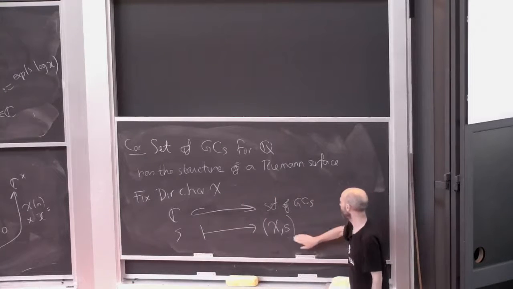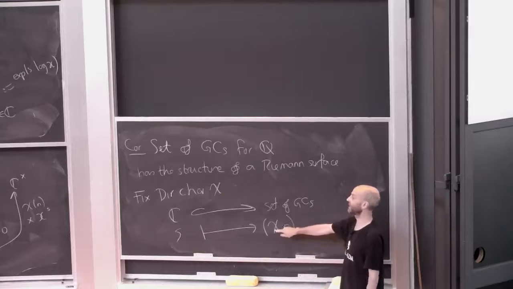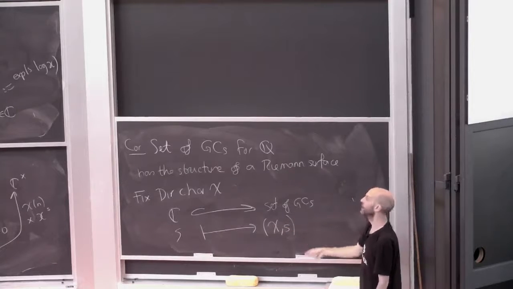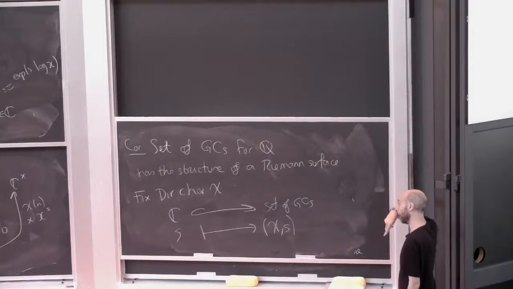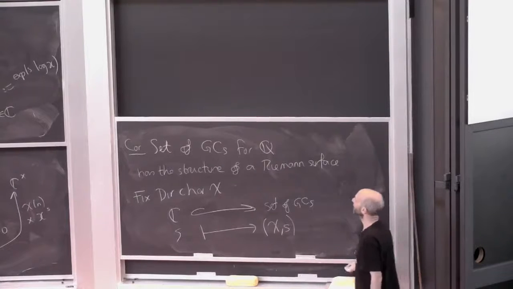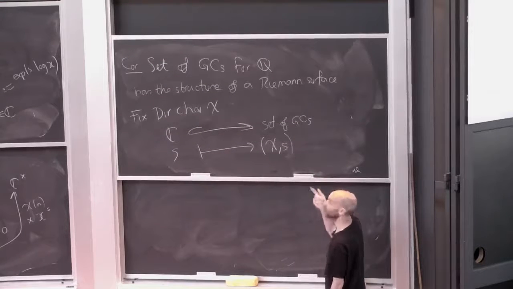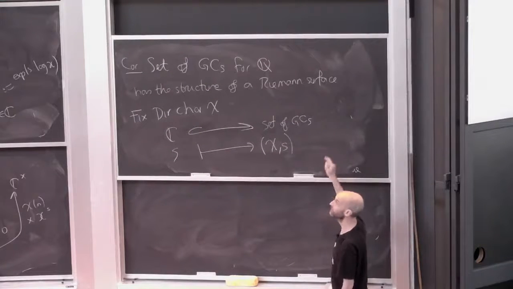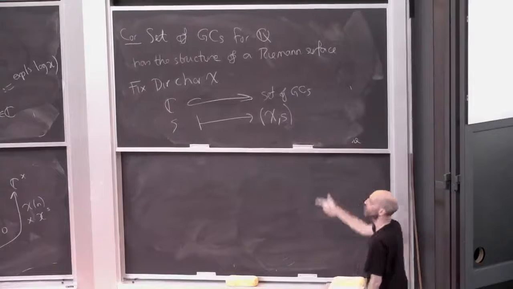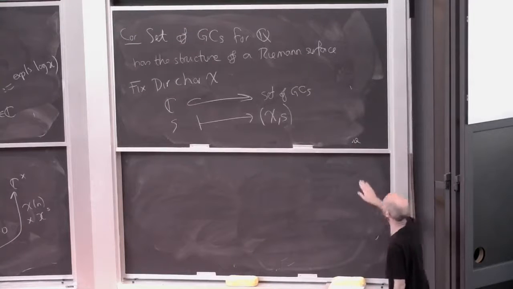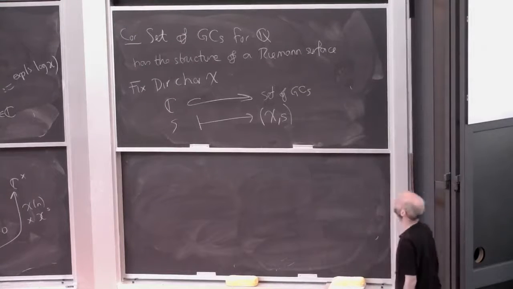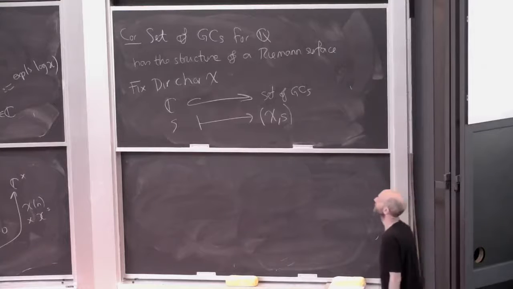A point in here is a pair (chi, s), and I'm going to say a little neighborhood of that is (chi, s plus epsilon), where epsilon is a small complex number. That's how you get your Riemann surface. So this is an eigencurve. This is an eigenvariety. This is a complex analytic eigenvariety. It's the first one in the literature, and it's due to Tate.